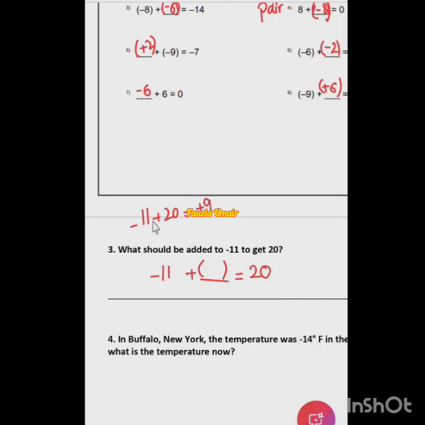Remember the unlike terms. We do the subtraction and take the sign of the bigger. So plus 9 आता है, but we need 20 in the answer. Ma'am, think like this कि to make this 0, minus 11 को खत्म करने के लिए I need to add 11, right? Because minus 11 plus 11 will make 0. ठीक है? So now I'm at 0. I need 20 more to get the answer 20.